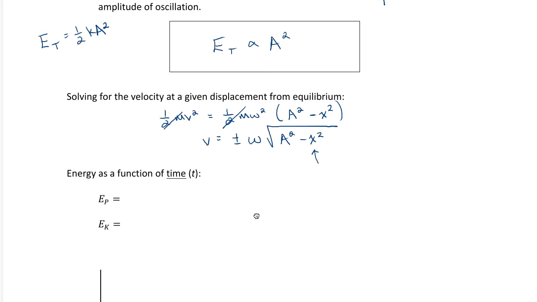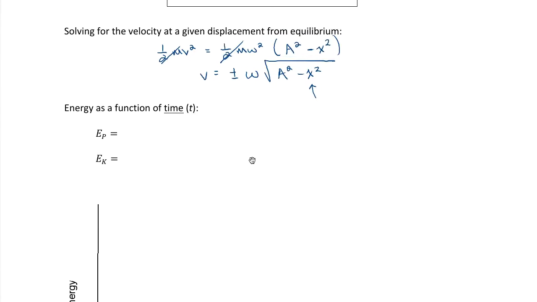Okay, so everything above has been looking at energy as a function of position or displacement from equilibrium. Now let's look at it as a function of time. And we're going to assume that we are starting from an extreme. So if we're starting from an extreme, then we're going to use x as a function of time is equal to A times cos of omega t. Again, we are starting from an extreme when time is equal to 0. If we were starting from equilibrium, then we would use the sine version of this, and you'd get a very similar relationship to the one we're going to see in a moment.